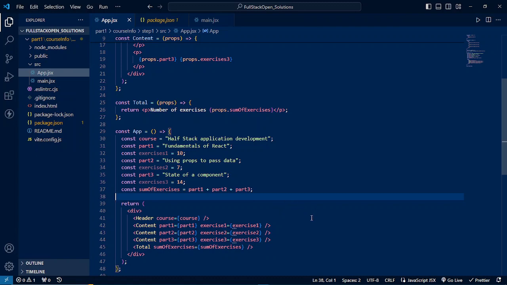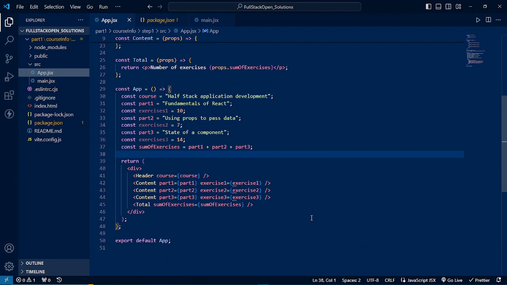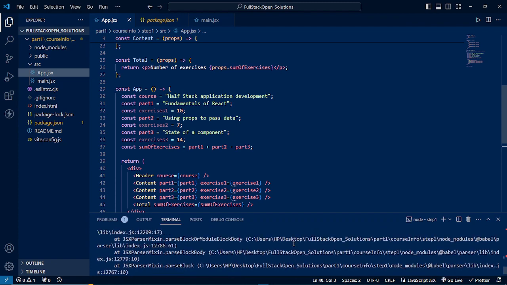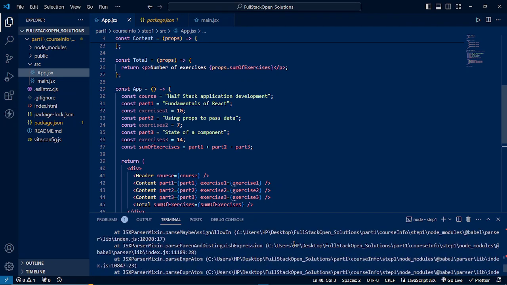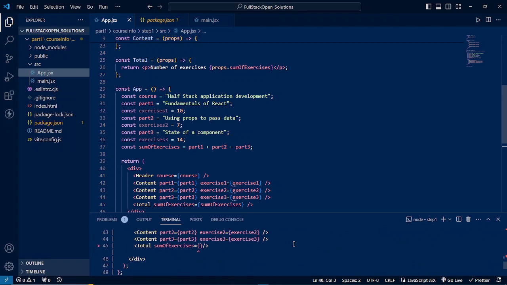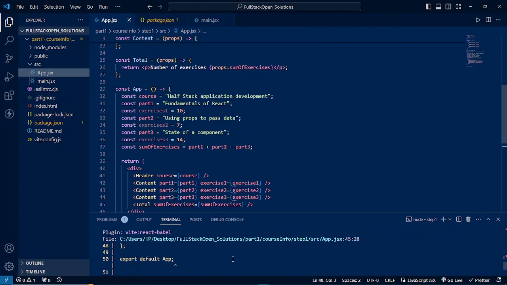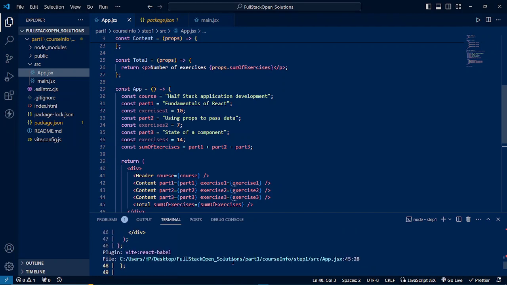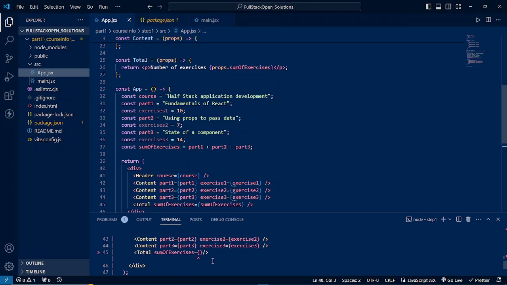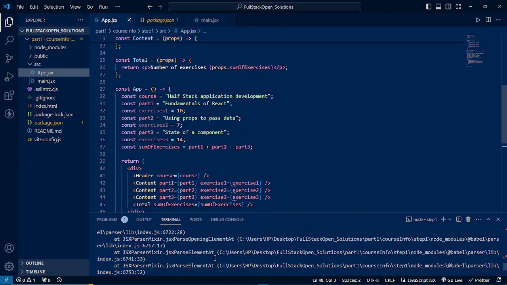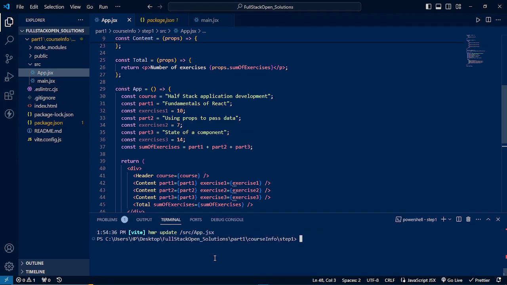Okay, let's check if we are properly running the right code. It is giving us an error in exporting app. Okay, so let's close this and run it all over again.